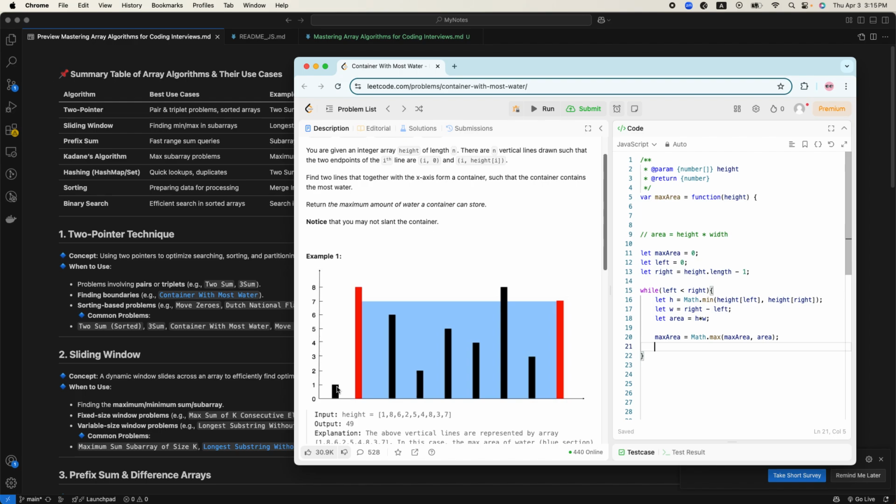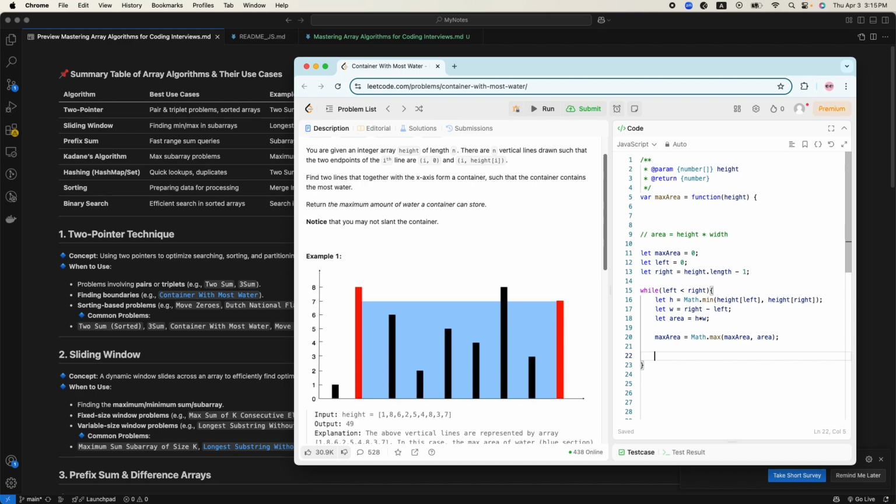We are looking for the larger area. That means we have to ignore this small area, and keep moving toward the larger area. So if the left is small, we have to move one step forward. But if the right is the small one, we have to move from the right side to inside.